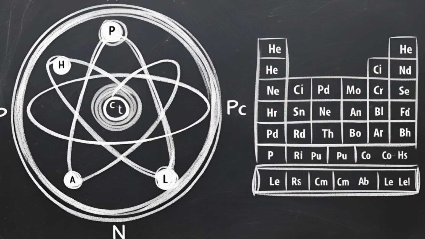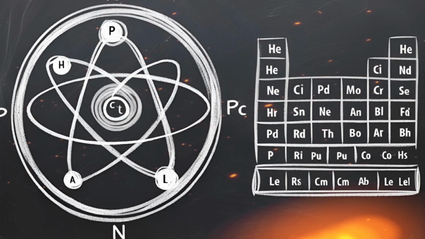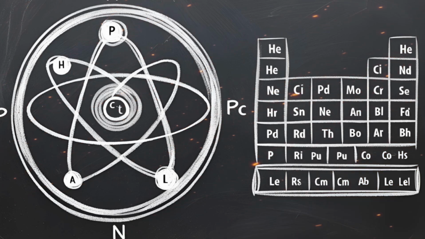Every time you move a finger, blink an eye, or feel a sensation, sodium and potassium ions are at work. Nerve impulses travel down the length of neurons like tiny electrical waves. When a neuron is stimulated, sodium channels open and allow sodium ions to rush into the cell, changing its charge. Immediately after, potassium channels open and potassium flows out, returning the charge to its resting state. This rapid exchange of ions is what produces the signal, allowing messages to travel quickly across the nervous system. The same process drives muscle contractions.